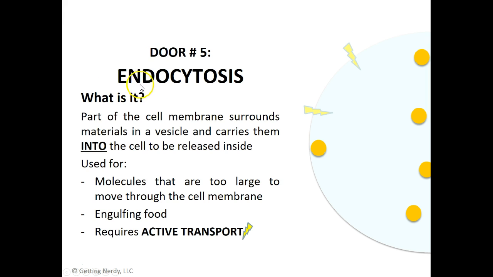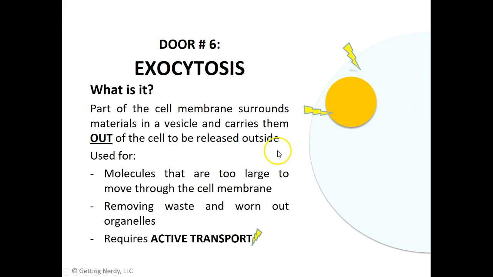And if you think about it, it sounds like "in the cell, cytosis," so in the cell, E-N-D-O. The other one is like the word exit. It is the word exocytosis, and it's just the opposite process. I'll play the video again here because it plays on its own. You'll see we start with this thing that we want to go outside the cell, and we get to the membrane, and it basically packages that and then sends it outside the cell. So we call that process exocytosis.